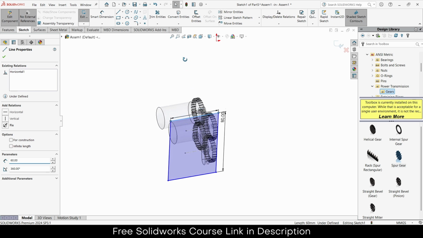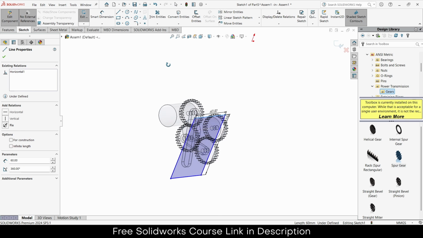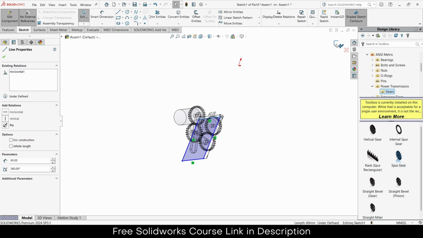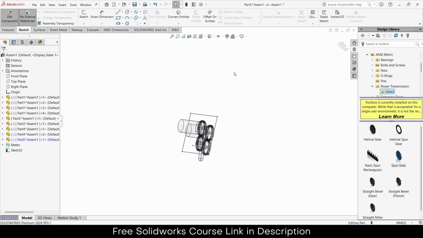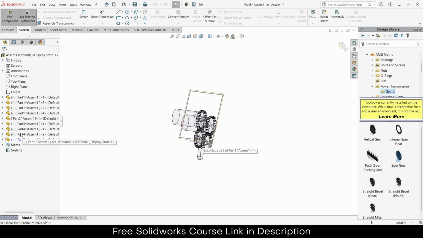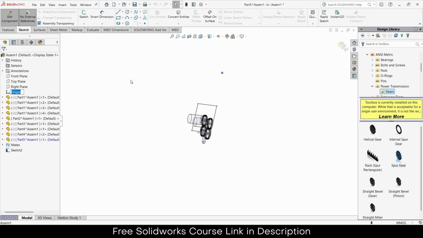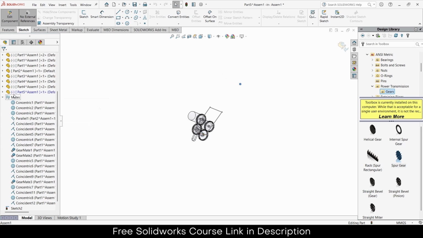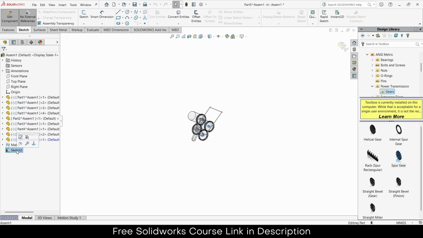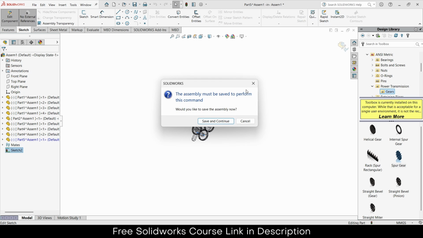Let me rebuild it. Okay. So I'm going to modify a little sketch.